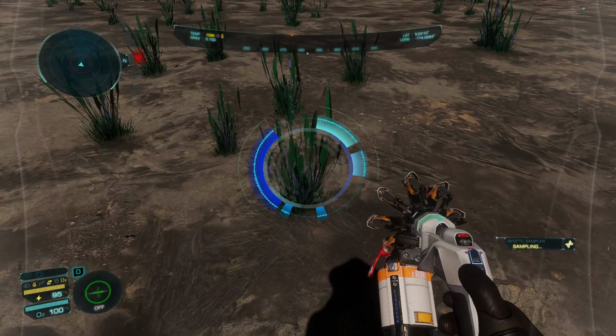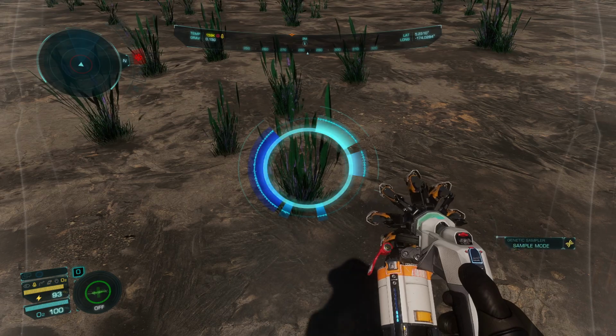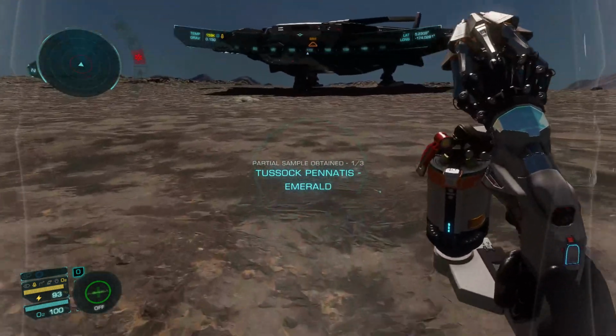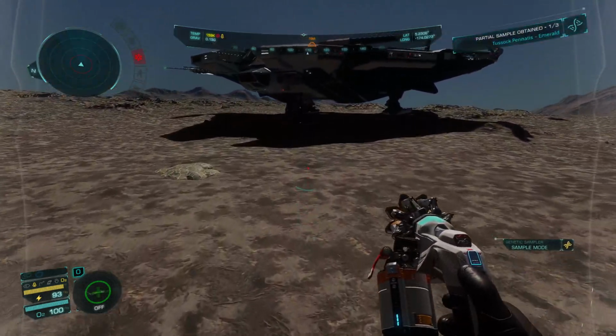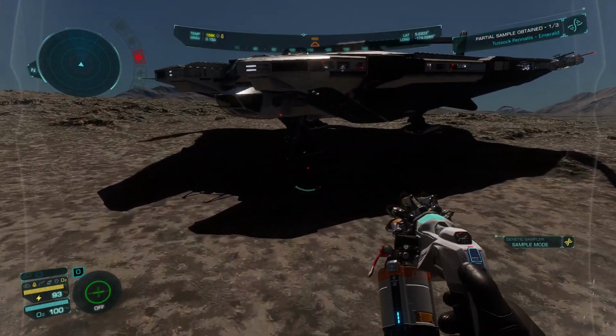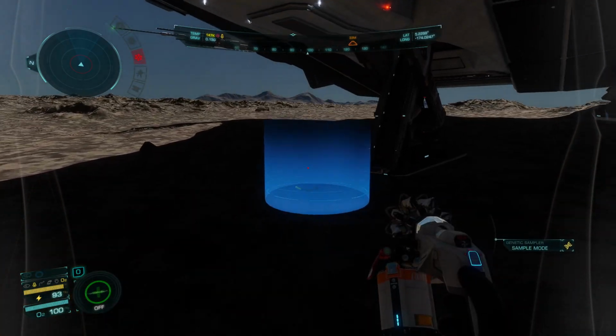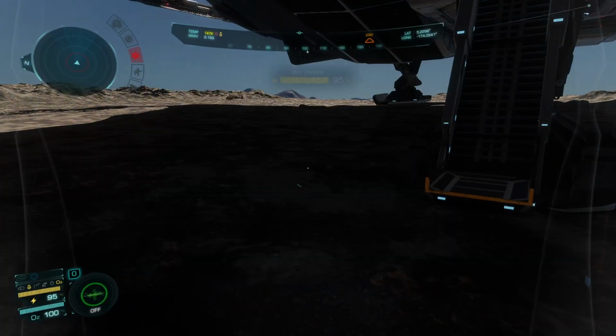Oh no, we haven't sampled this yet. What is this? Is this a Frutexa? Oh, it's the tussock. So maybe we found the Frutexa? I don't remember finding Frutexa. We found 2 different species on the other side of the planet though. So I don't know what we found.